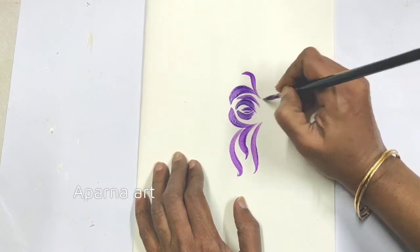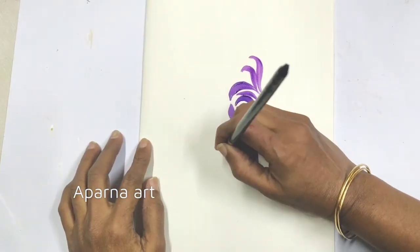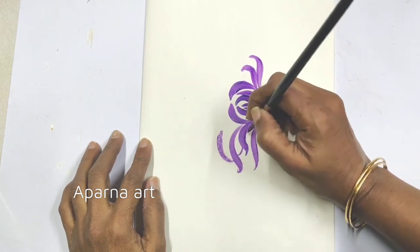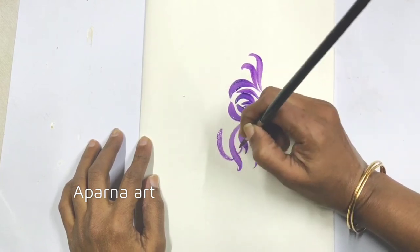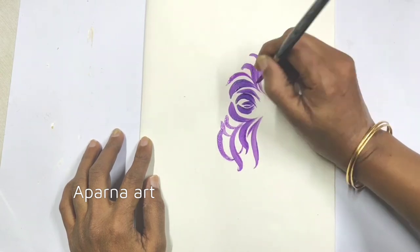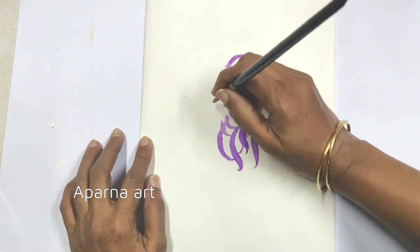I am painting a chrysanthemum flower. In chrysanthemum flower, there are many varieties. Chrysanthemum is a very beautiful flower. In my coming up videos, I'll be showing you some of these varieties. These flowers are in different sizes.